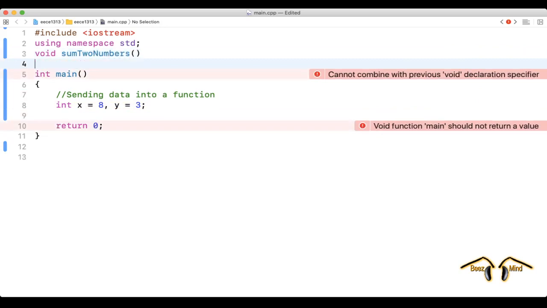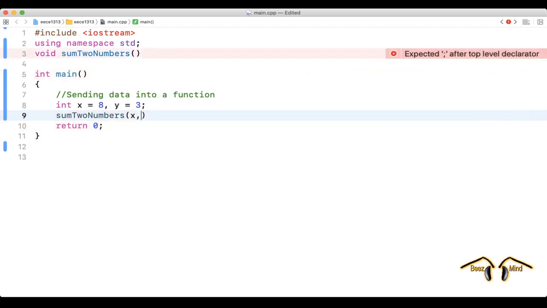Okay, now because you want to send these two variables to that function, for example, sum two numbers, you want to pass two variables to that function. These are called arguments.